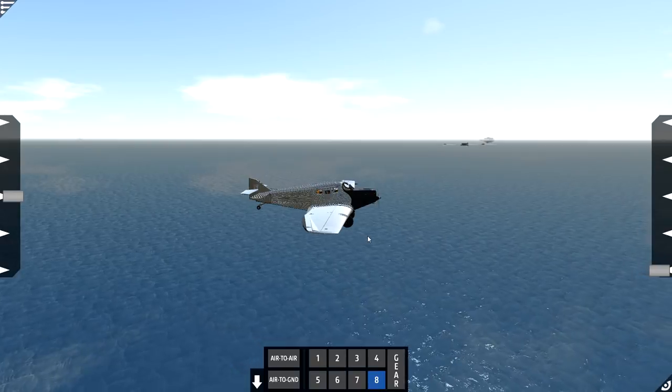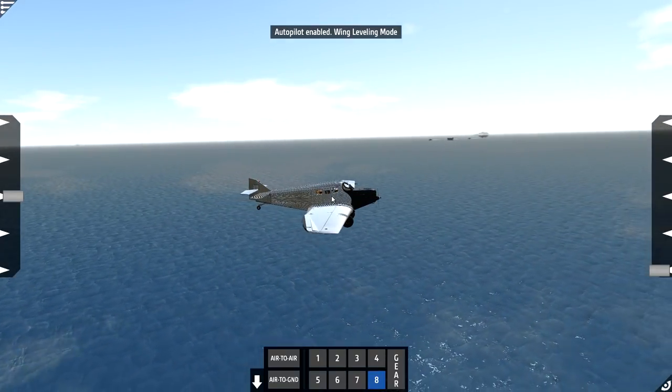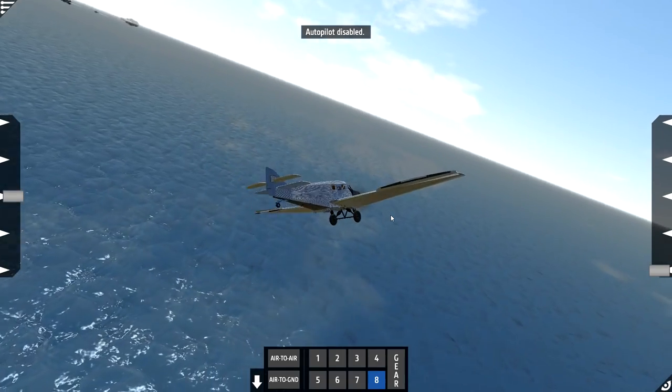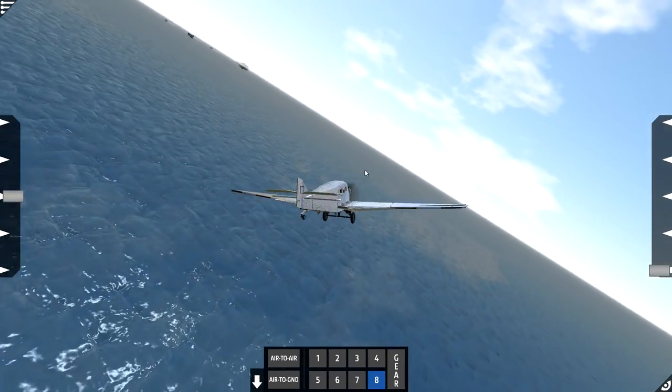We've got the autopilot still on, but if I go ahead and turn it off, then we'll start going down. But if we turn it back on, it's not wiggling. This is so strange. Oh, now it is. There you go. That is really weird. Anyway, we're going to try and start to turn around, and we're going to pop it down on the deck of the middle carrier.